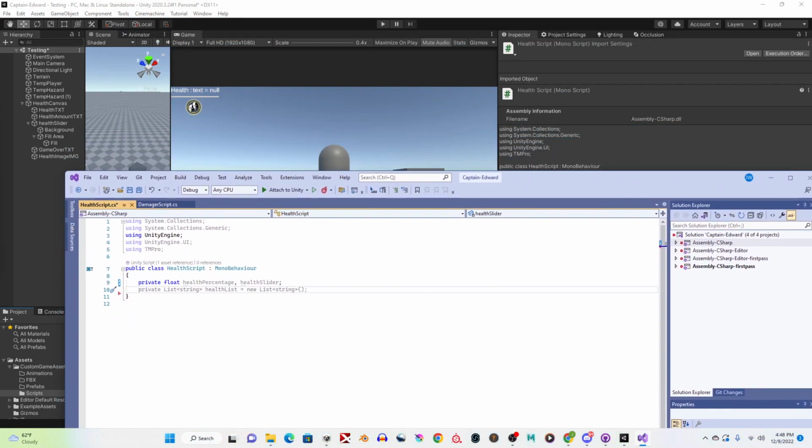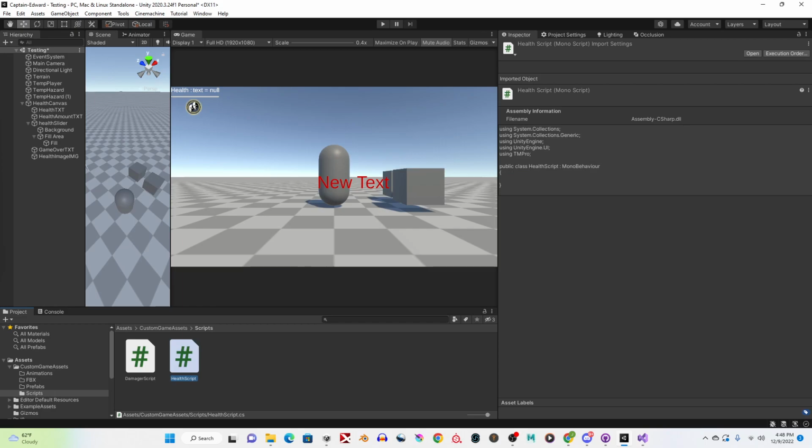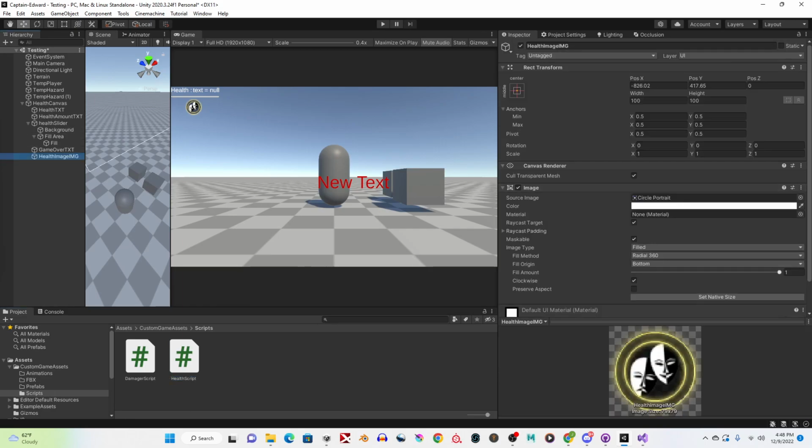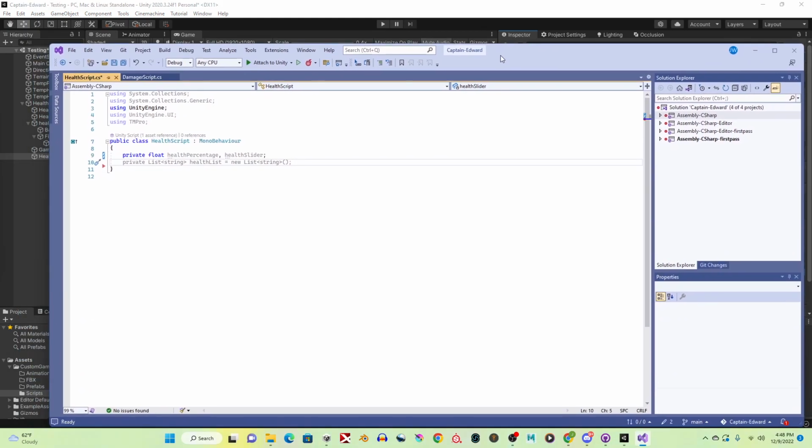We're going to do a percentage right here, a health slider, and then this image right here will actually increase. Let me just click on it. If you're at full health, this is how it'll look. If you're at zero health, this is how it'll look. And this will basically change based on the values of that. So let's just dive right on in.